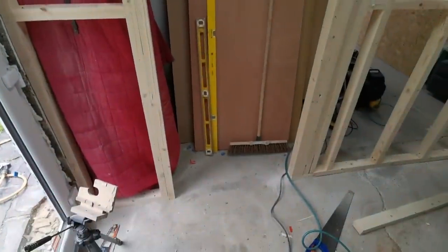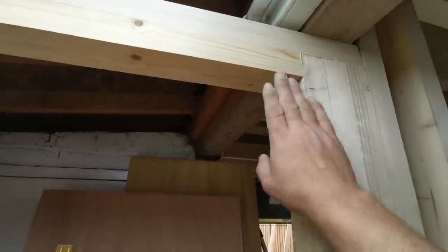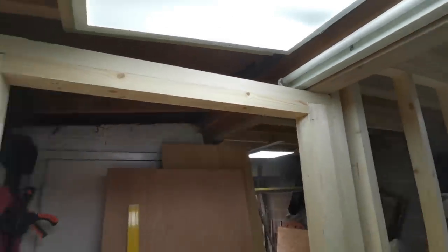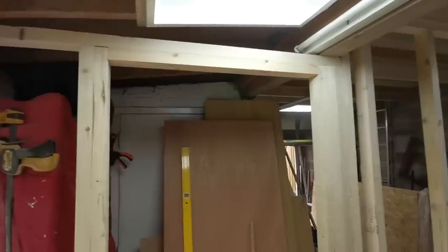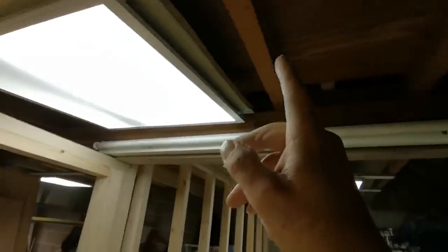It looks like it wants to go in just a fraction — I've only put a couple of screws in there so I'll just give it a whack. This one might come out a bit one way or the other but I'll make them so they're in line. What I'm looking at is that little red line, that frame and that frame. Anyway it's got a noggin in that end — I can board it first. Normally there'd be another leg coming down there and the head would be sat on top, but not today.